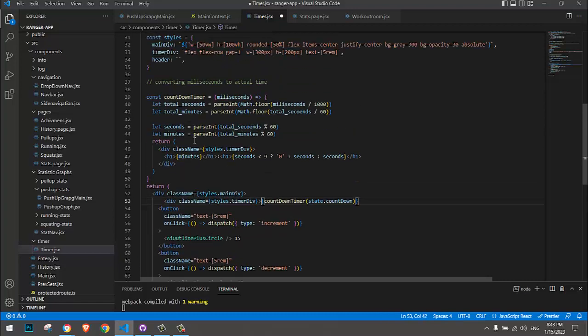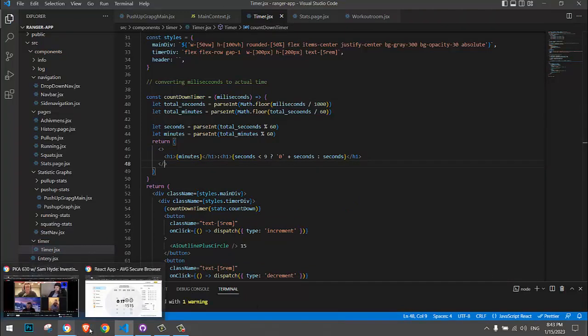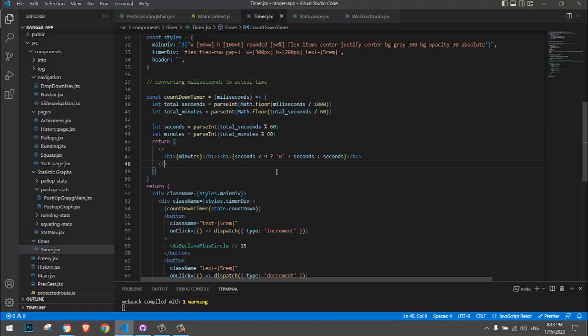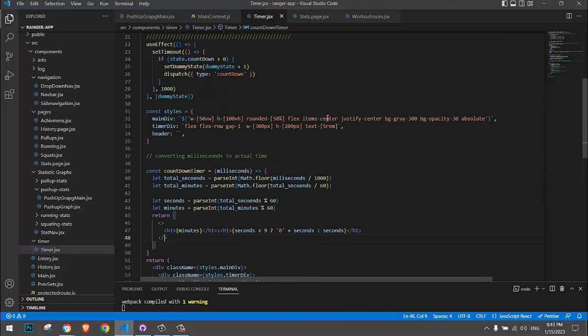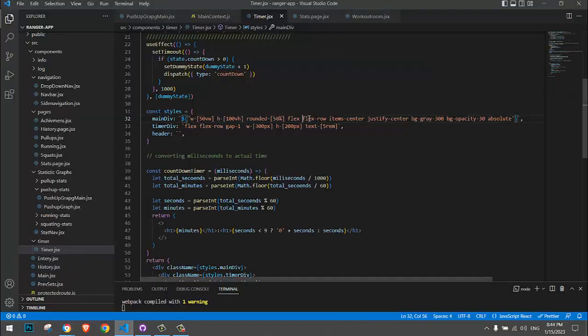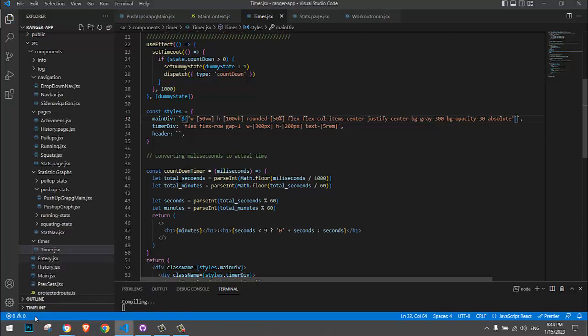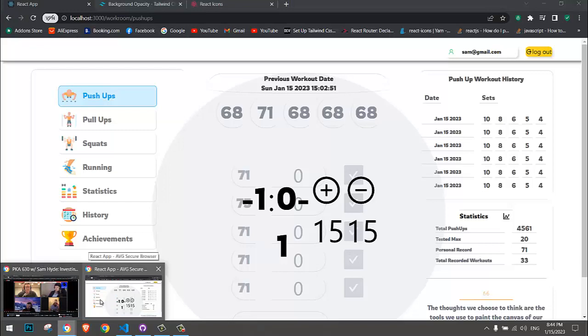We're gonna put this here, and we're gonna put this here like this. And what we're gonna do here is main div. We're gonna do flex row, the flex row is already flex column, I think. Okay.